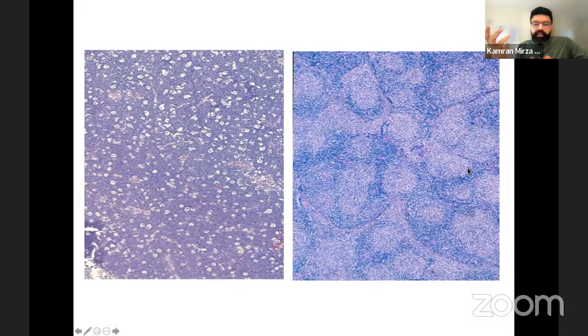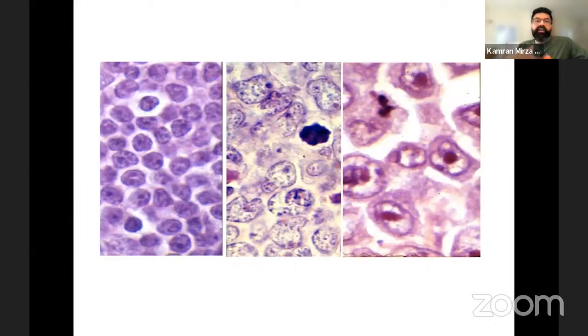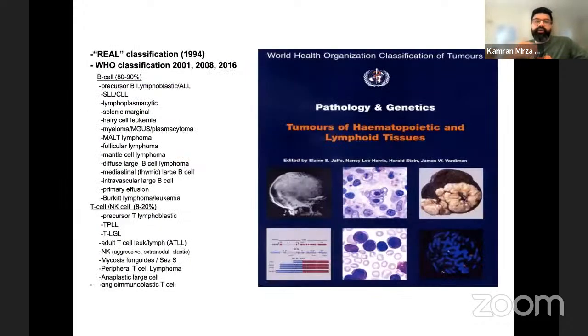A pathologist basically does all of this work. My job day to day is to decide whether it's a Hodgkin lymphoma or a non-Hodgkin lymphoma. It's to describe what it looks like, and what the features are, whether the cells are big in size or small in size, whether Reed-Sternberg cells are present, and what the genetics are like. In my laboratory, there are lasers that look at these cells by flow cytometry. Ultimately, I use this classification by the WHO, which has many different types, and all of these are basically non-Hodgkin lymphomas now. That's basically what I do to diagnose lymphoma.